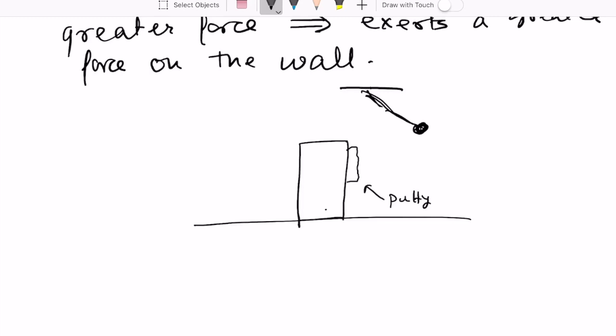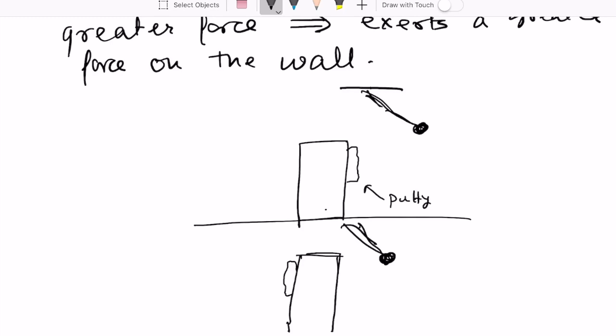Now if I swing the pendulum to one side and let it hit the brick, it does not rebound, because when it hits the putty it just comes to a stop. It does not bounce back, right? And then the brick is not pushed over. The brick just tips slightly, but it doesn't completely fall. But if I turn the brick around so that now the putty is on the other side and the pendulum is allowed to hit the brick with no putty, in that case the pendulum bounces back after it hits the brick, right?